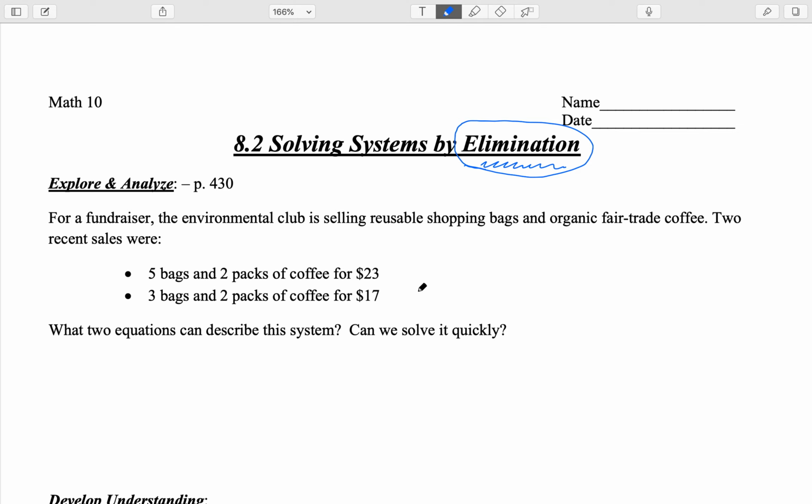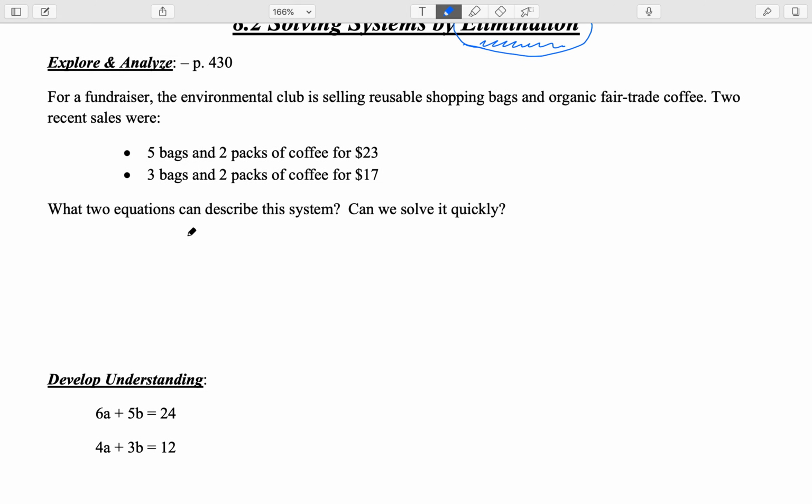Okay, so I could graph these, right? I could try and think about drawing the X and Y axes, and I know I'm going to have like 2 and 5 and X and Y and 23. It's not going to be pretty. Let's not graph it. I could try and solve this by substitution, but I know I'm going to have to be dividing by either 3 or 5 or 2 or 23 or 17. I'm going to be making fractions, right? So let's try and figure these out with 2 equations.